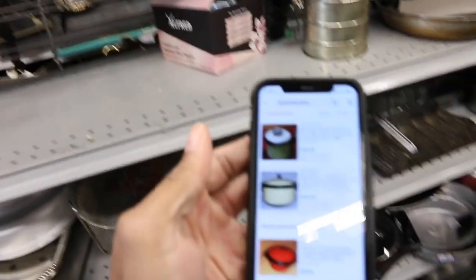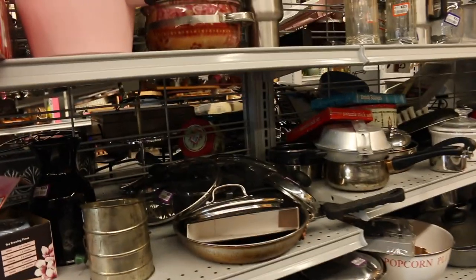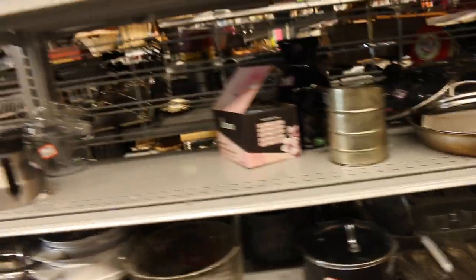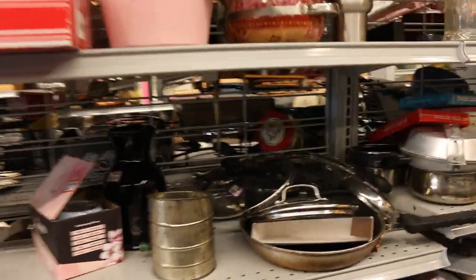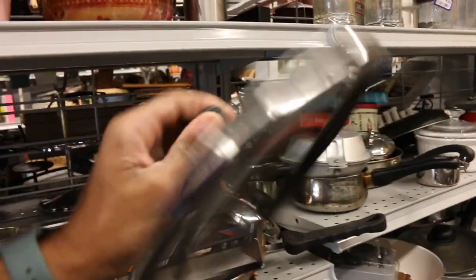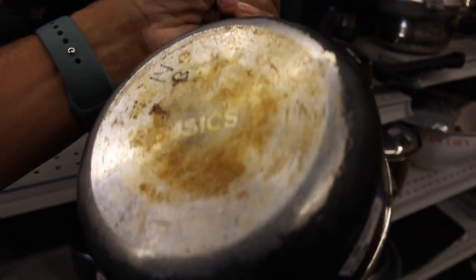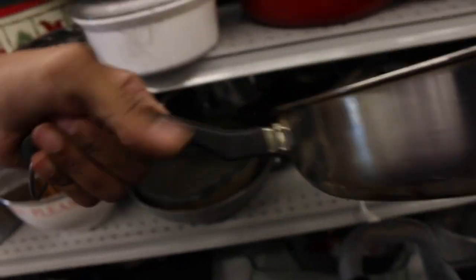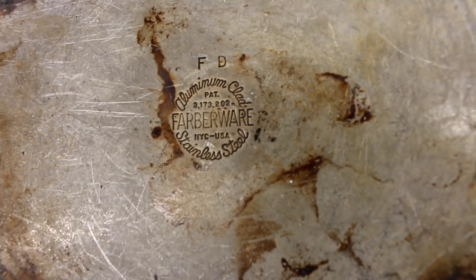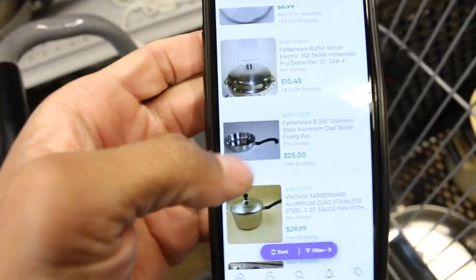See what else we can find — I did a comp. I'm gonna start selling pots and pans if the profit is right and I can find good enough items. That's what I'm doing right now, checking out the pot and pan section. I heard there's good profit in it so let's get to it. Found another one here — this name brand is a good one you should look out for.